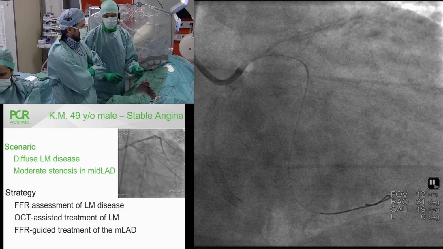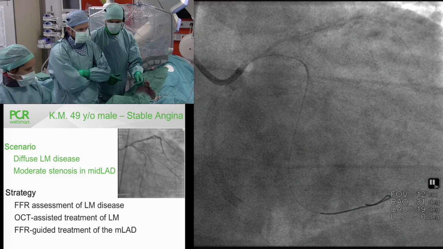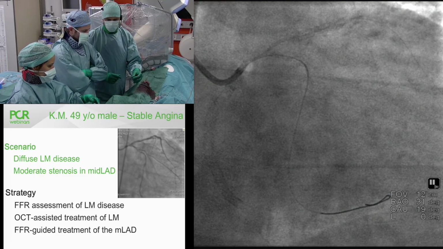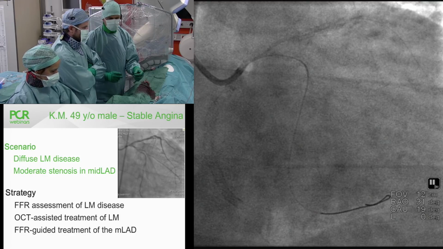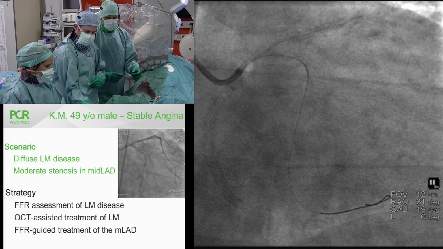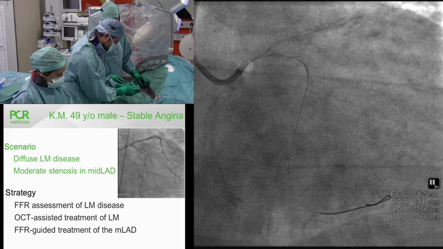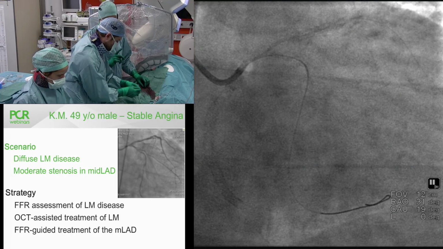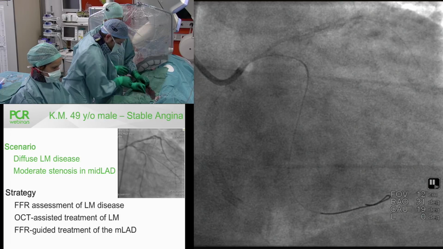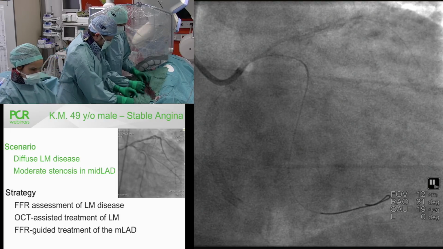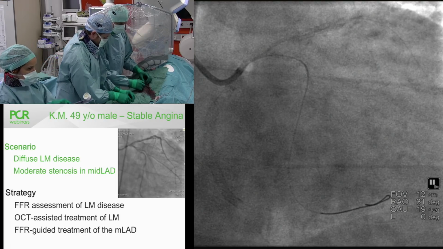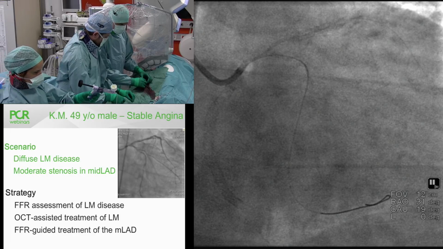We are at 5.5 to 6, let's say. If we take 2/3 of this, we are around 3.75, 4 millimeter, more or less, a little bit less. But again, this depends on the lumen, which is diseased, so we have to take into account that this is the minimum size that we have to get.